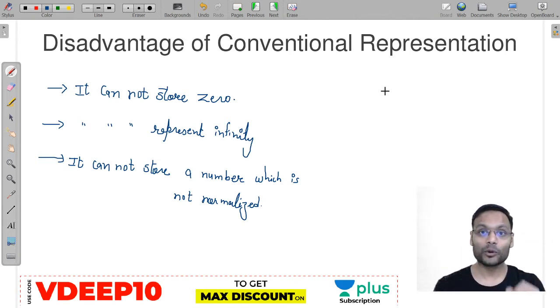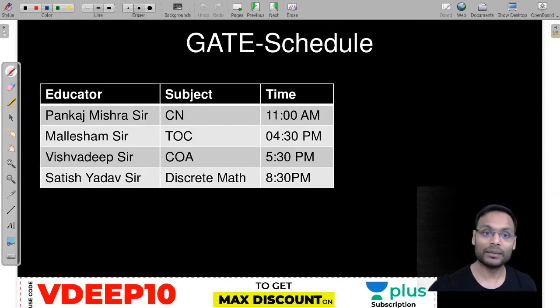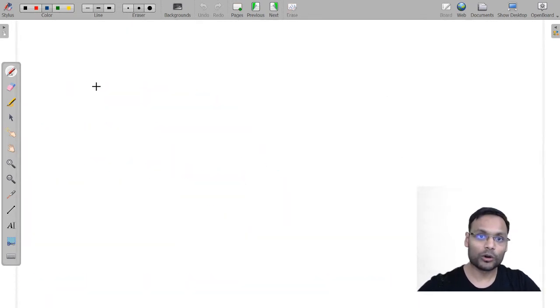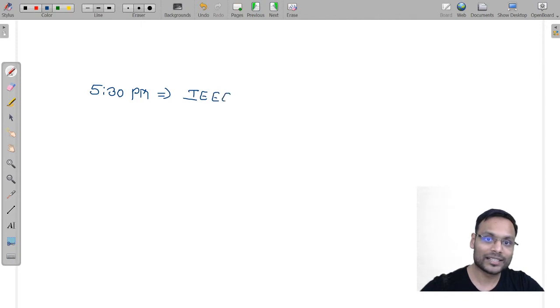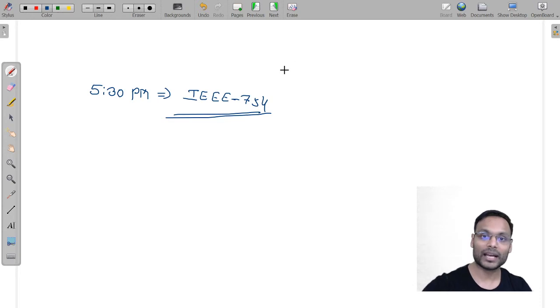In the floating point representation which is the standard one, IEEE, which we are going to see tomorrow, you can have this. उसमें आपको मिल जाएगा, कैसे मिलेगा वो हम देखेंगे कल. So tomorrow's session we are having at 5:30 p.m. for what? Standard IEEE 754 format. उसमें हम देखेंगे how exactly you are going to represent zero, infinity, denormalized numbers and all. बहुत कुछ डिटेल में मिलेगा आपको सीखने को. You will learn a lot. Tomorrow we will meet for this one.